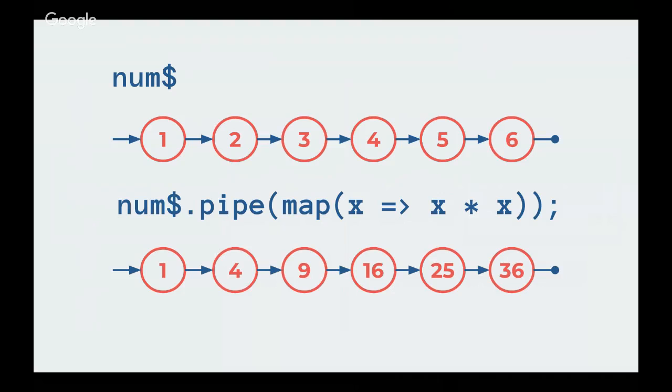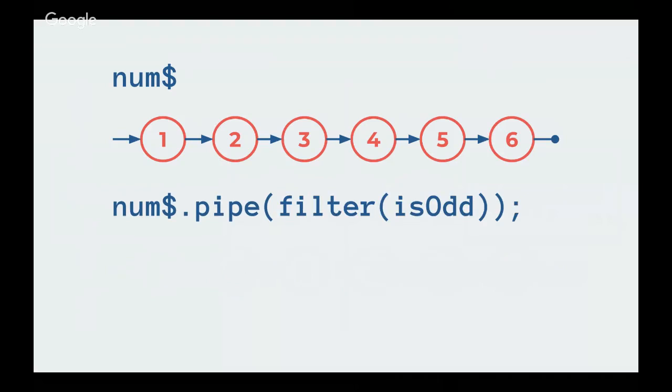By the way, I'm going to point out that putting a $ at the end is just a convention we use. It's often used with RxJS. It's kind of like how if you're using jQuery and put a $ before a variable, that's a jQuery result. That just means, hey, this is an observable. That's it. So let's try this with a filter.